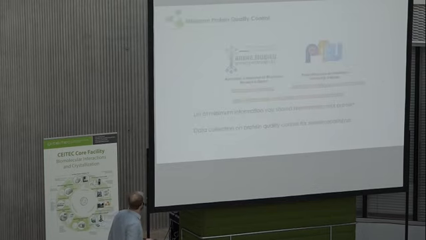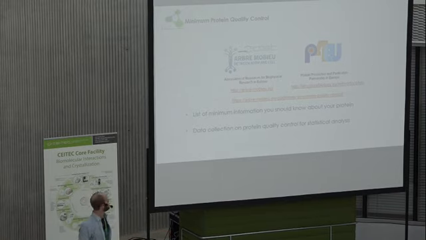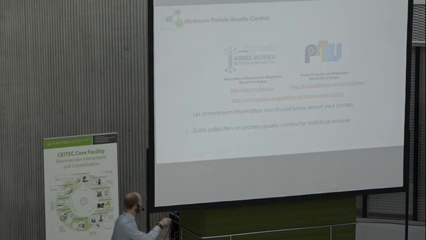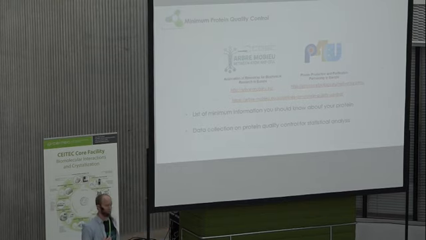So how to do that and why to do that? As you've heard from Micha, there is ARBRE-MOBIEU, a European network about biophysical characterization and resources. And there is another network, the P4EU, Protein Production and Purification Partnership in Europe. They both together came up with a minimum sample quality control that you should have done. There is a list of minimum information you should know, and also a list of minimum things that you should check with your sample before you go down to more expensive and more elaborate experiments.